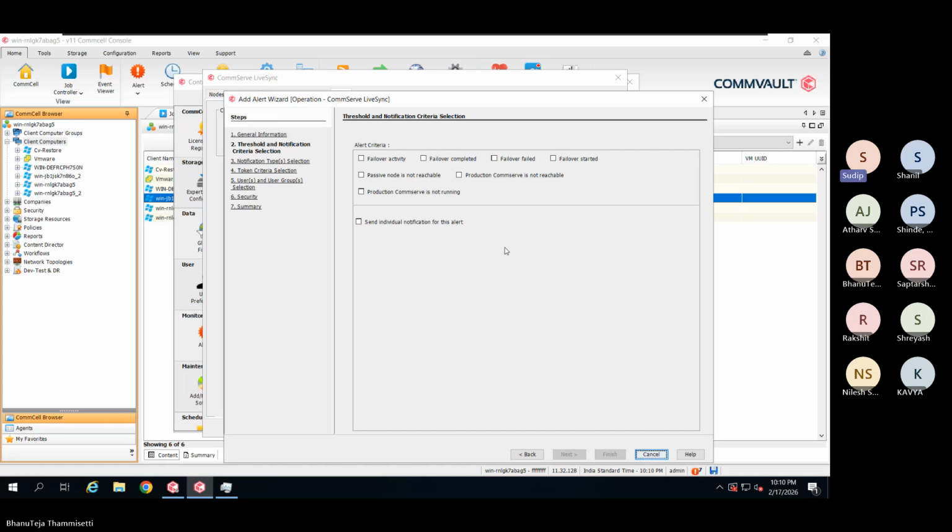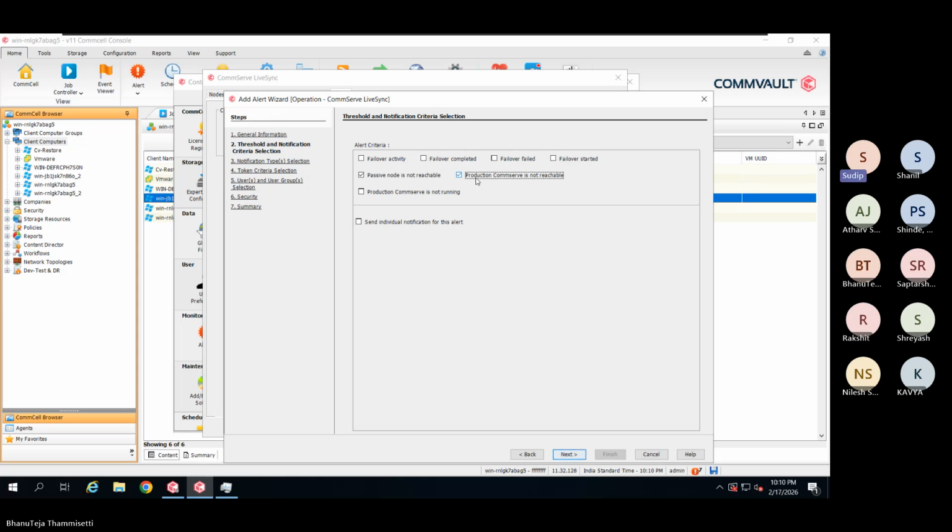If the failover is started, you will choose the fourth. If the passive node is not reachable, this one is very important, so you have to select this. Production ComServe is not reachable. Definitely you need an alert for this, so we will select this. And production ComServe not running.